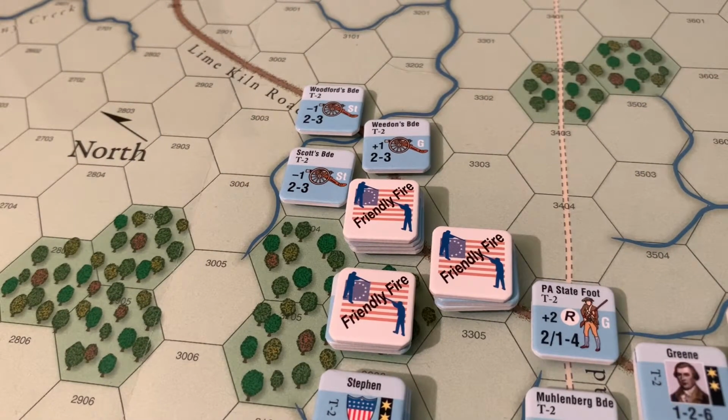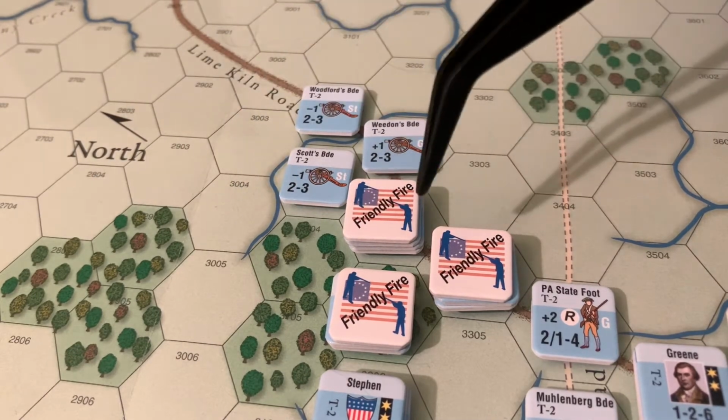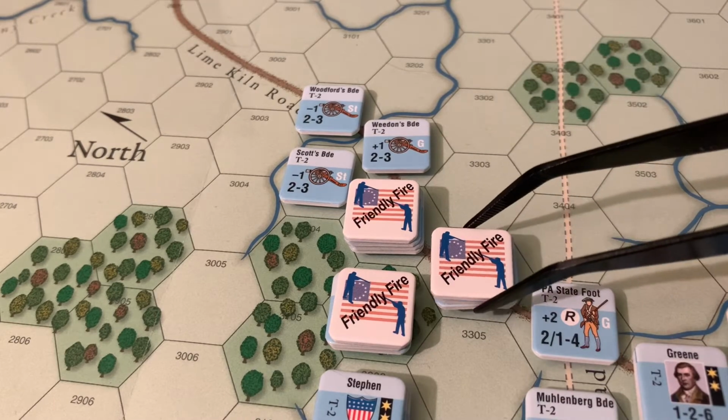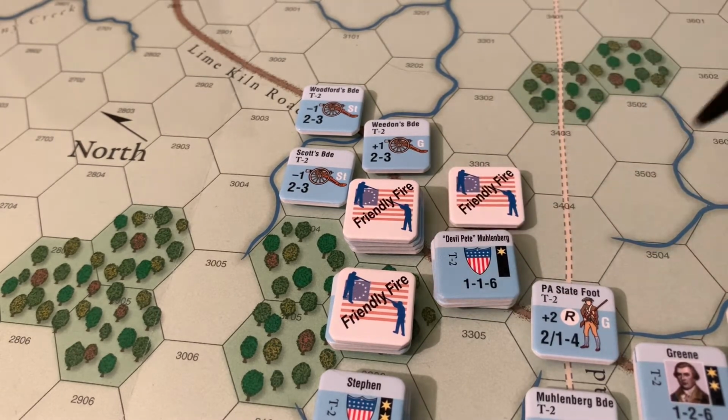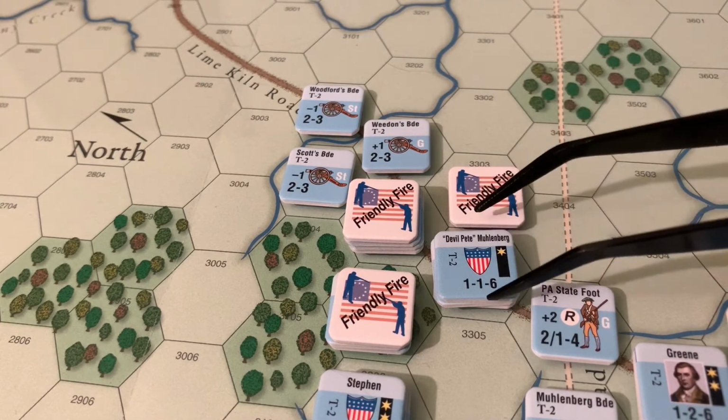Okay, here we go, the moment of truth. This is Stevens. He's drunkenly led his troops off down through these woods. They've come tramping through the trees here and made contact with Muhlenberg, who is trying to march and join Green in the flank attack on the British. It's still dense fog here on turn 4. We made a check for that, and the fog did not get any better.